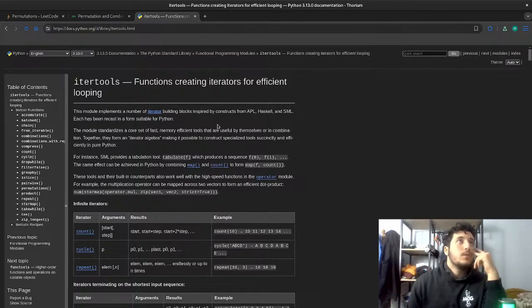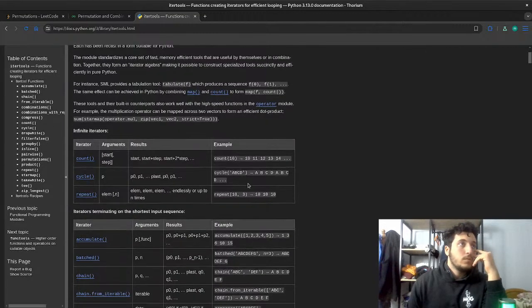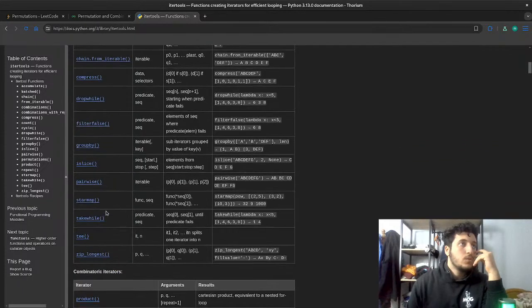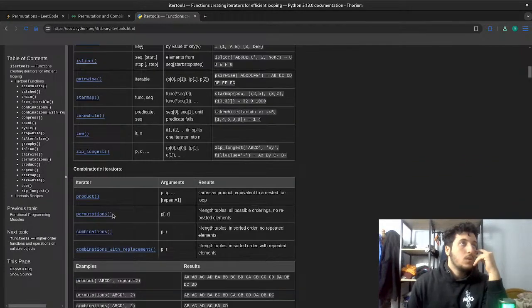Each has been recast in a form suitable for Python. So we have permutations, which gives all possible orderings with no repeated elements, and combinations, which gives tuples in sorted order with no repeated elements.